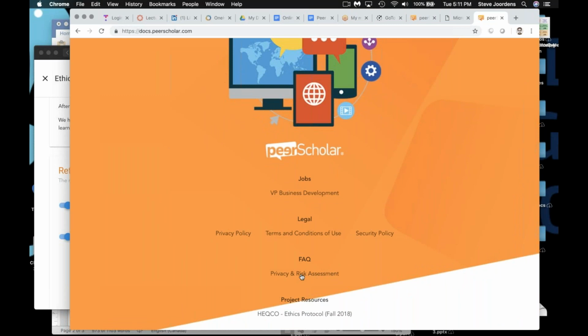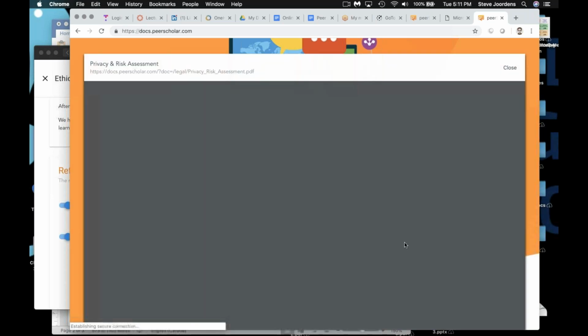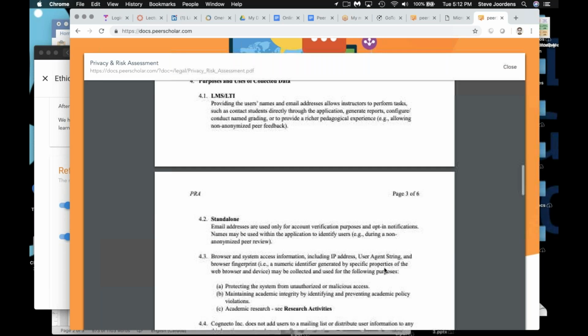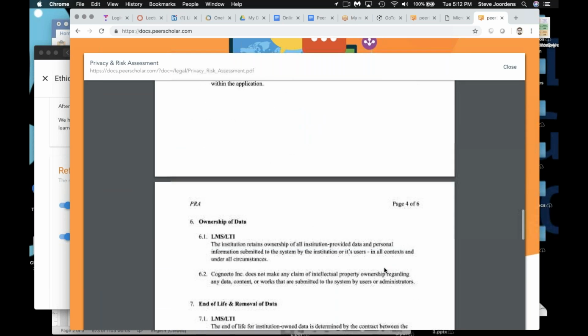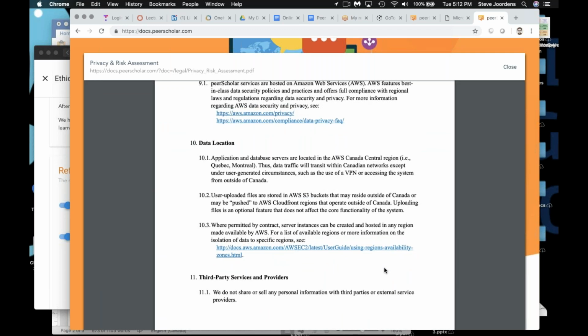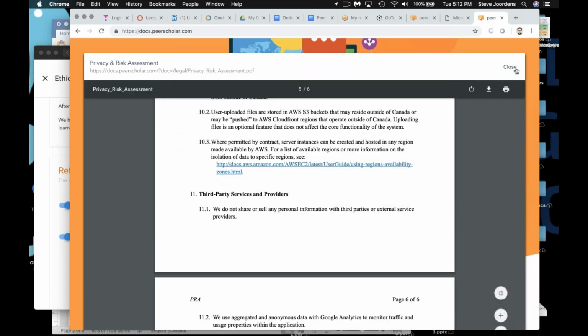So a lot of times if we want to integrate on your LMS, which makes everything easier, whoever administers your LMS will say, hey, wait a minute, we have to make sure that security and privacy and accessibility standards are all met. If they look at this risk assessment document, it gives all the answers to the questions that they usually care about. And so very quickly it tends to answer their questions and make them go, okay, that's fine.